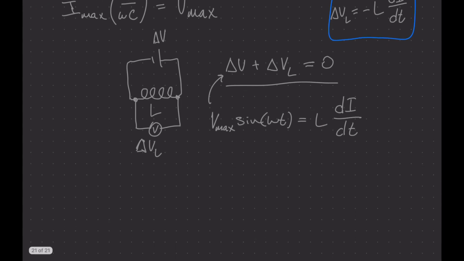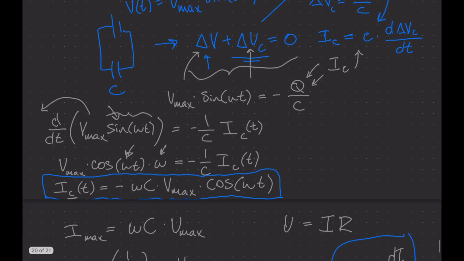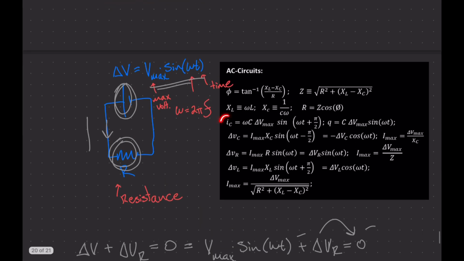Now, what I'm trying to do, just like in the capacitor, you saw that at the end, I found the current for the capacitor, and from that, I was able to confirm this equation is true, and then build up to this equation. So if I have this, then I can just apply this I max is equal to V max, or basically Ohm's law. From here to this equation, I can just use Ohm's law.